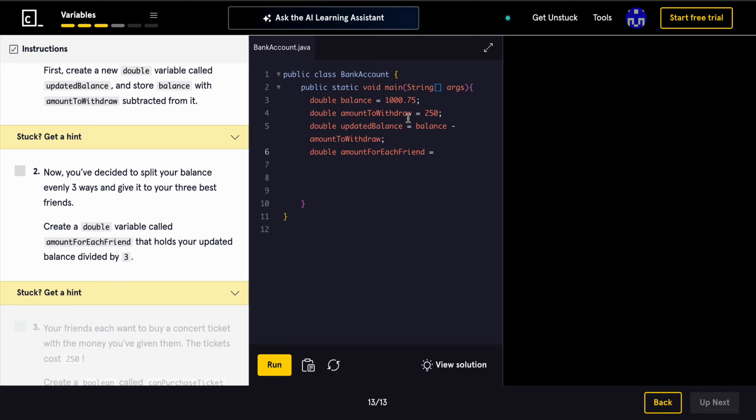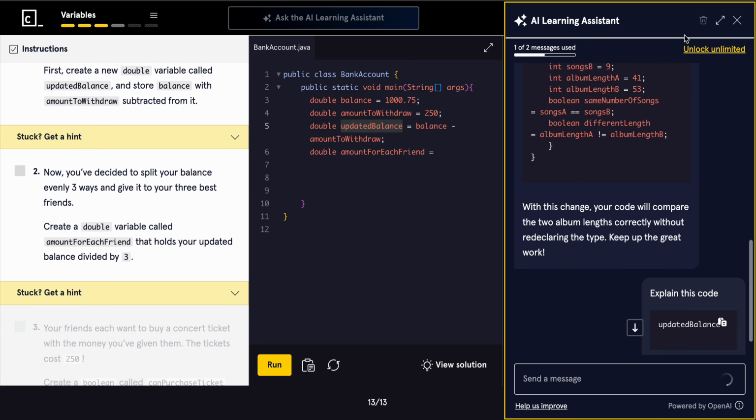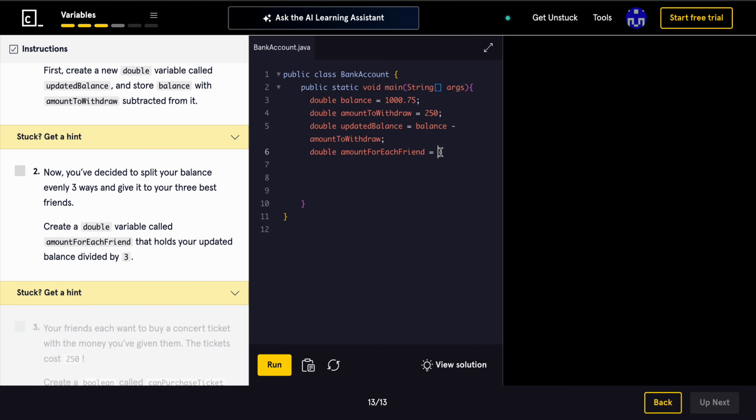That holds the updated balance. It's going to store the value of the updated balance. Split it 3 ways. That just means divide by 3. When you run, there should be no errors.